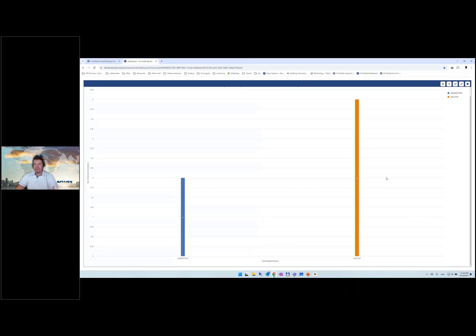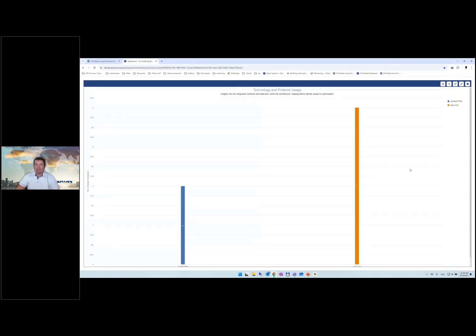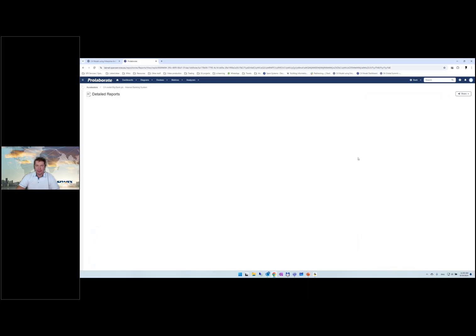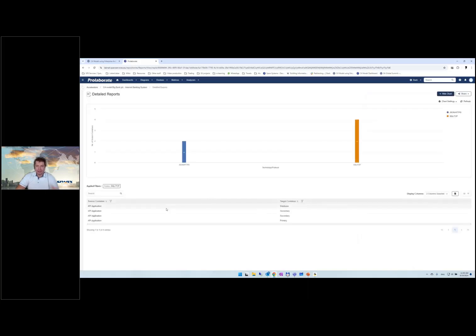So now you know where this information comes from, and to give you an insight into what Prolaborate can do, you noticed the interaction, but the interaction goes further. When you say, I want to know what elements are communicating using this technology / protocol, you click on it, and you really get a list of elements which are talking to each other using this protocol.